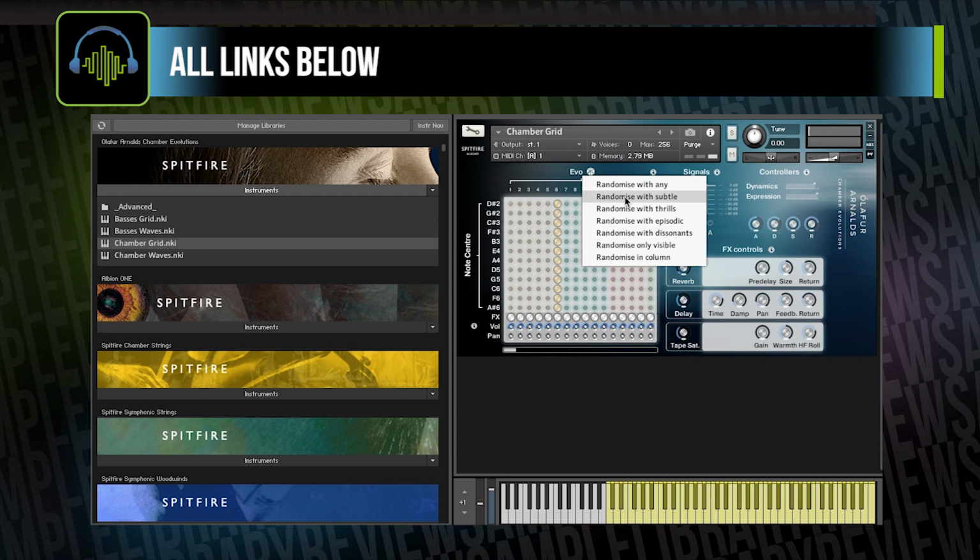Part of the great part of the Evo engine is you can randomize the different evolutions across the keyboard. So even though they're all yellow, this chunk here is going to be a different sample set than this chunk here. So let's listen to just those.